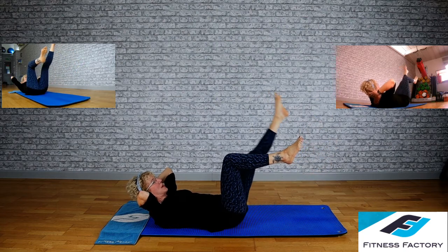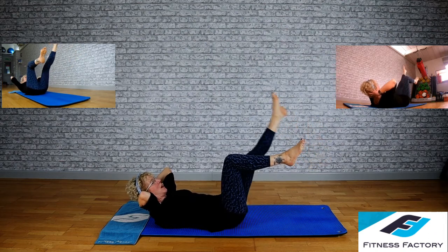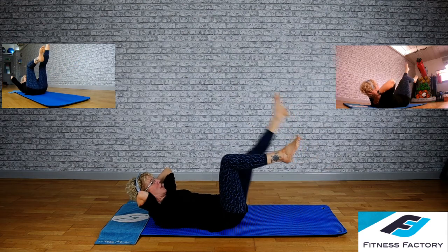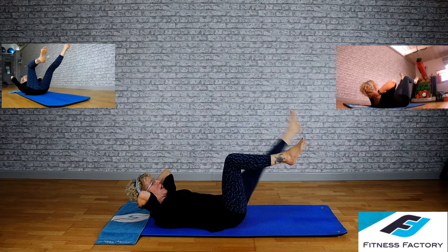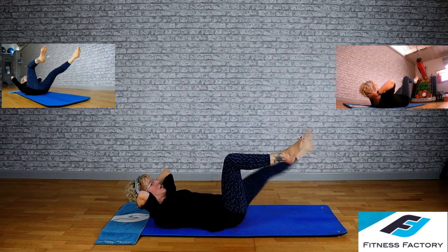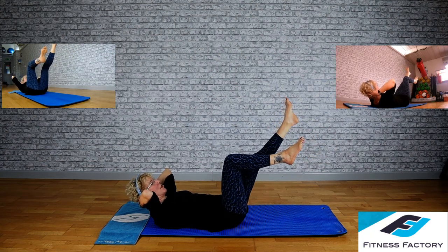4, 3, 2, 1. Bring it out to the diagonal. Inhale. Exhale, circle the other way. 4, 3, 2, 1. And bring it out to that diagonal. Inhale. Exhale, circle around. Now I'm finding that with my left, I have to make my circles a bit smaller because of an old injury in my back there. Can't do them quite as big on this side.